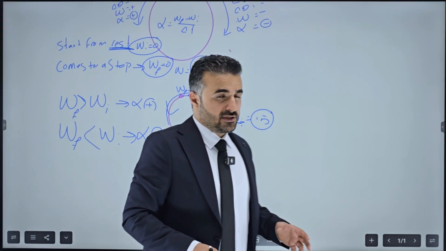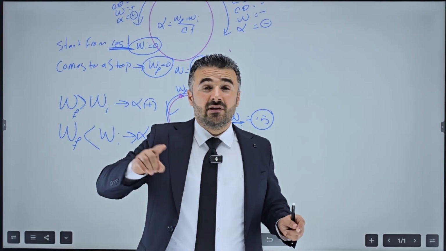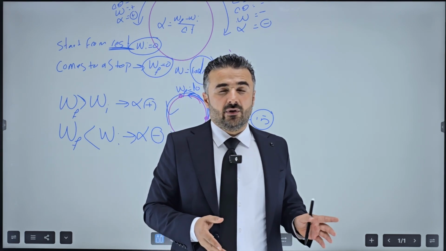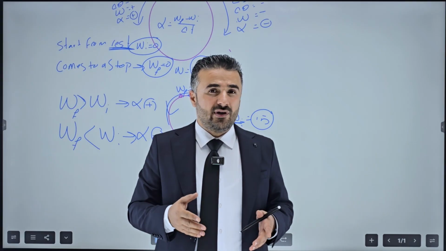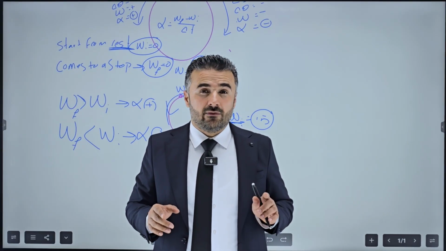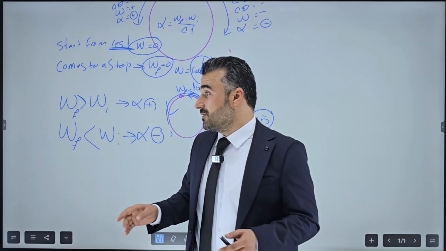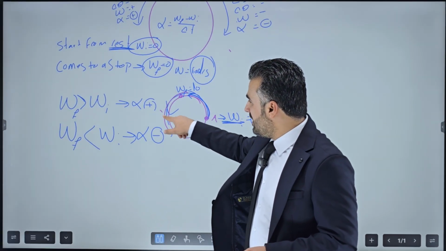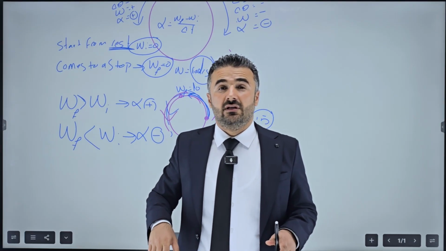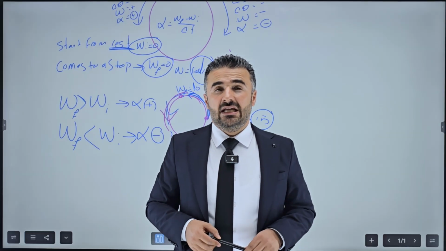So now at this point, just remember one thing. During speeding up, the angular speed and angular acceleration will always have the same direction. But while slowing down, they will always have opposite direction. And what does that mean? That means if the angular speed is rotating counterclockwise, and that is positive, but if it is slowing down, then angular acceleration will be negative.